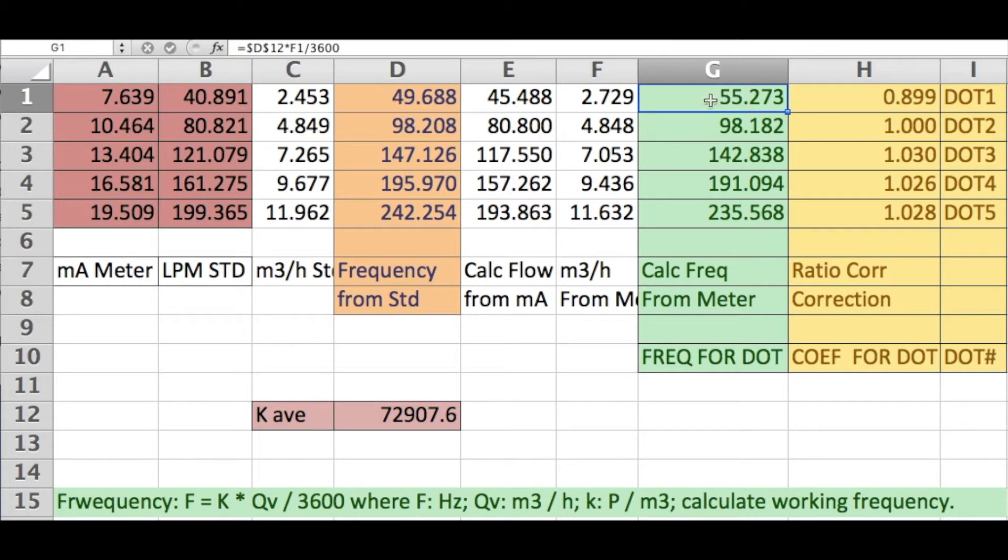Therefore, in order to get 49 hertz from the 55 hertz from the meter, we issue a correction factor 0.899. 0.899 times 55 equals 49.688. So what we do is we put an array into the meter of five elements that allows us to correct the frequency from the device, the raw language of a vortex meter. We convert the frequency to the other raw languages in cubic meters per hour.